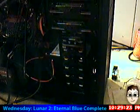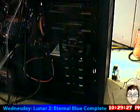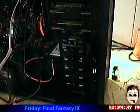Have they done away with internal speakers? From what I know, yeah, they have. Okay. No more beeps or anything? Nope. Wow. Yeah, I haven't heard an internal speaker in a while. Huh. Yep.